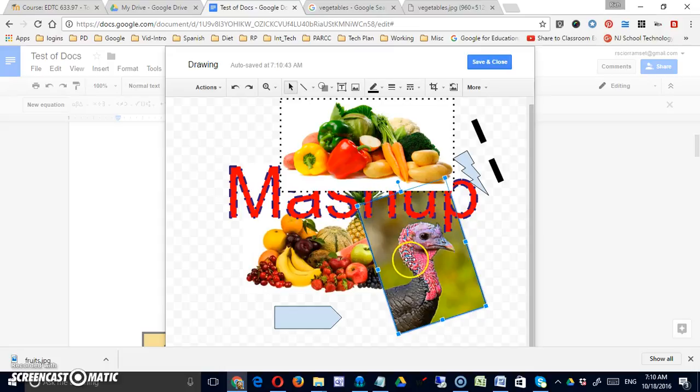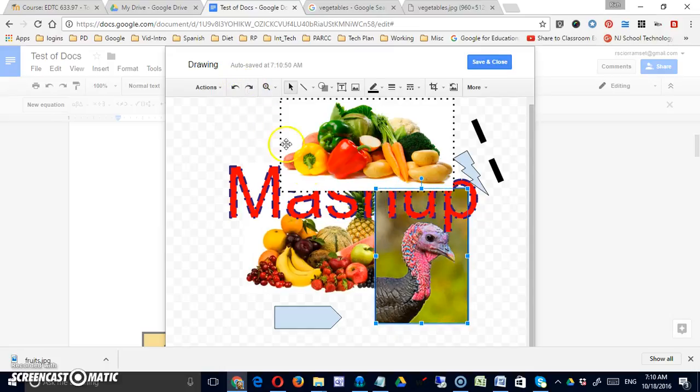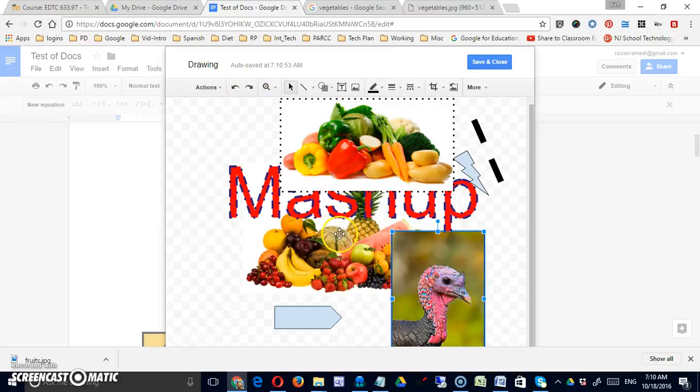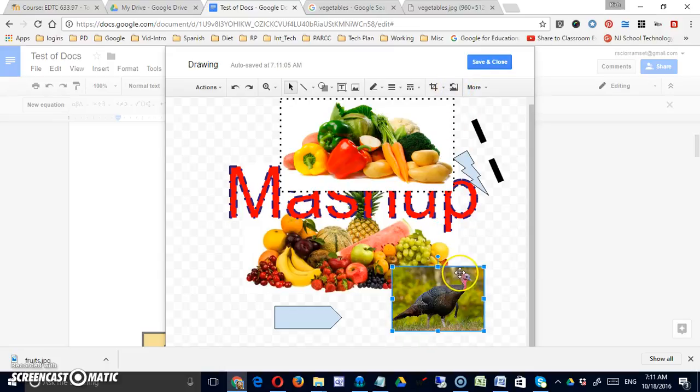And I can resize it. I can put it on an angle. All the usual things that I'm used to doing. There are also undo and redo buttons. And there is a reset image. So if I wanted this image back the way it started, I can click reset, and that's what I'll get.